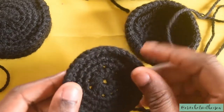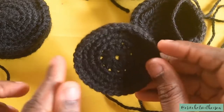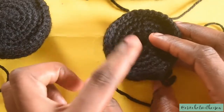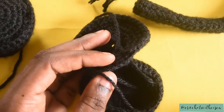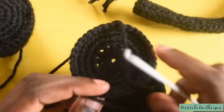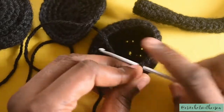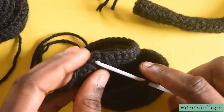Now you will notice that the edge is sort of a bit bent. Okay, so the way we are going to do it is place it right on top of the cup and stitch together. We're going to be doing a single crochet stitch to close this cup with this cover that we have made here. What I'm going to do first of all is to insert my hook through the cup, insert my hook through the cover.